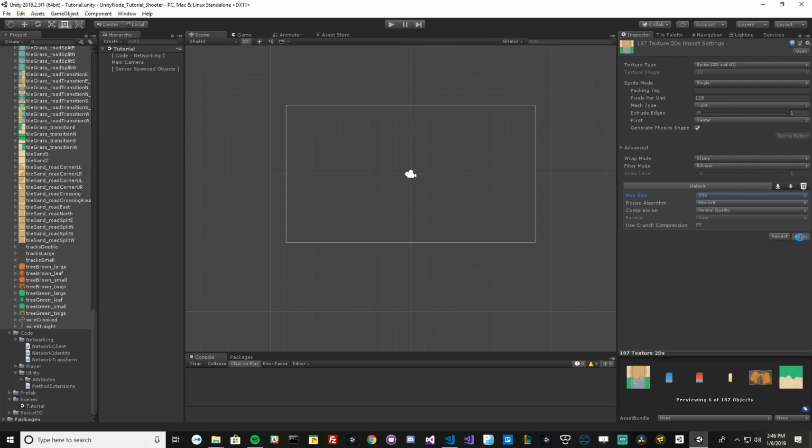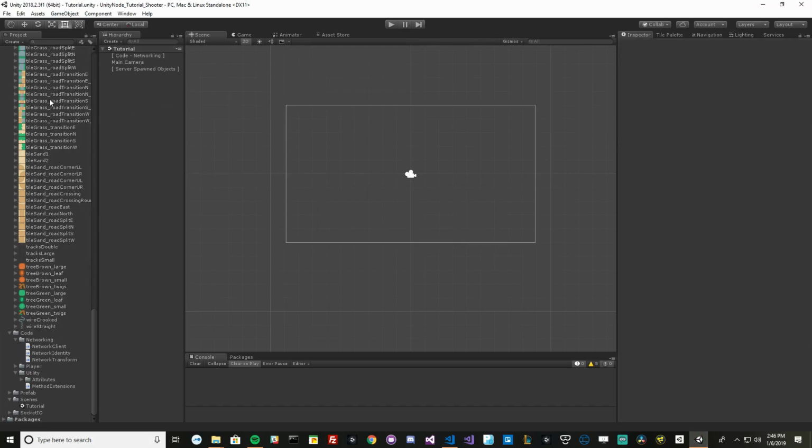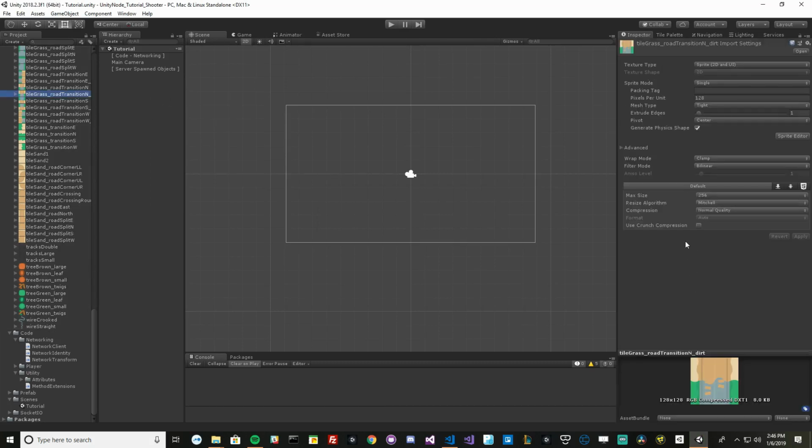Cool. So we're not going to be using the whole pack here. We're only going to be using a couple elements of the pack, and then in future tutorials we're going to be using other parts of the pack. So this does take a second. There we go. Beautiful. Okay, so now those all have our correct import settings. If you don't do that setting, then you might run into issues in the future. So just make sure that we do those settings.